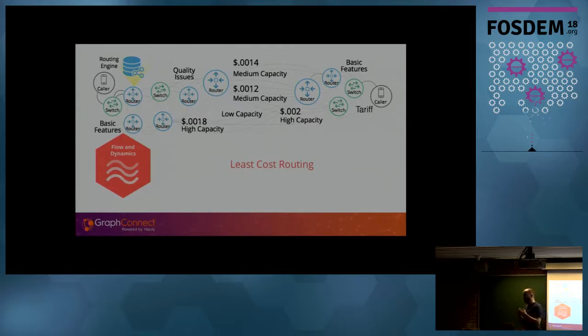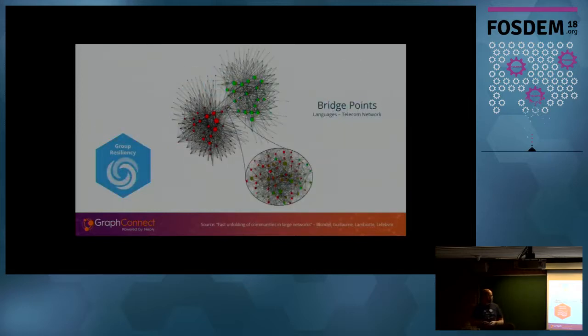So for internet protocols, but also for other flows of information, for flows of money, and also other things like energy and so on, you also want to have alternative ways. You want to have the most efficient way, the most cost-efficient way to get data from A to B. And there you also have to analyze a lot of parallel paths to find the most efficient ones. Shortest path search, routing, navigation in general is something else.